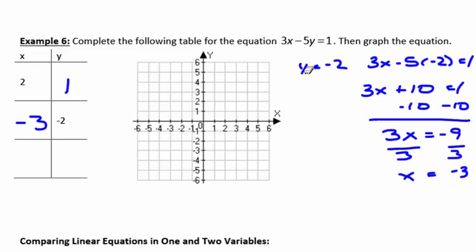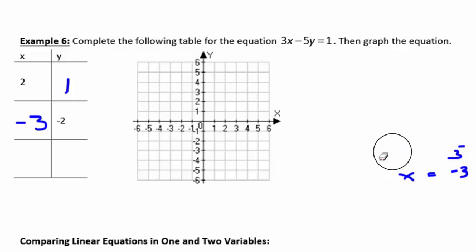Alright, and unfortunately I have to erase my work one more time so that I can pick something else and plug it in for x or for y. We're going to go ahead and find one of the zeros because 0 is usually the easier number to plug into an equation, and it's also going to give us a marker right on one of the axes, which is something that's a good reference for graphing. So it doesn't matter if you want to find the x-intercept or the y-intercept. I'm going to go ahead and find the y-intercept because I'm going to plug in a 0 for x.